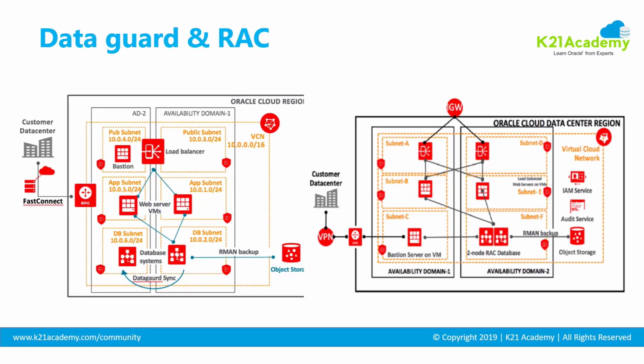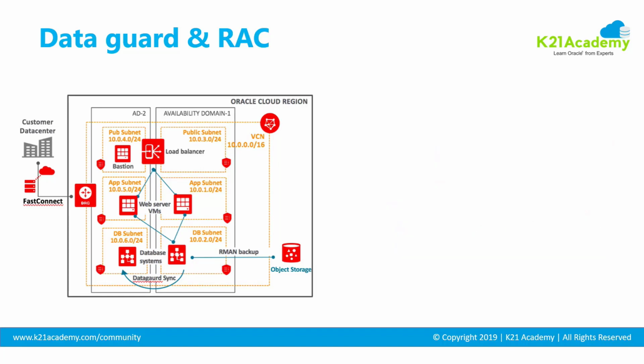So you have two options for high availability within a single availability domain. One, you have RAC, which Oracle Cloud Infrastructure will take care of, or you have Data Guard, which, if it's within one single availability domain, you have to do manually by selecting the different fault domain. Or if you have two availability domains, then Oracle will take care of this Data Guard setup for you from an OCI point of view. So that's high availability for the database.